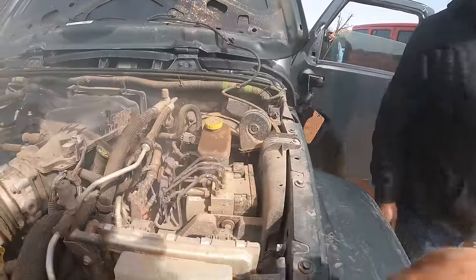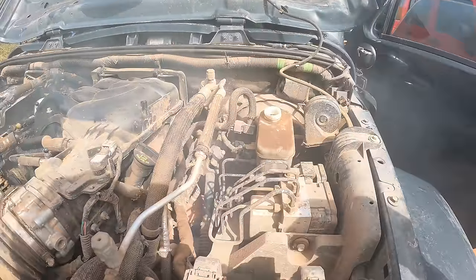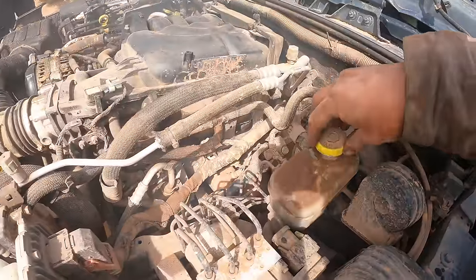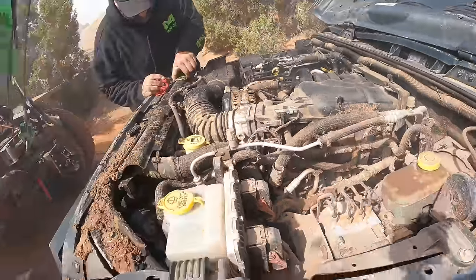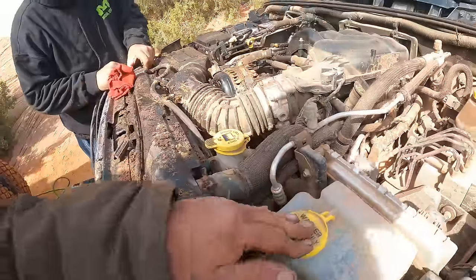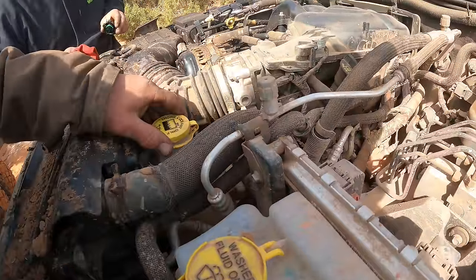Okay. Power steering. Make sure the wiper fluid isn't low. Okay. Yeah, we're gonna need the wipers. Gonna need cleaned off. Yeah. Still got a little bit of wiper fluid. We'll probably be okay. Good. As long as the wiper fluid's good, we're okay.